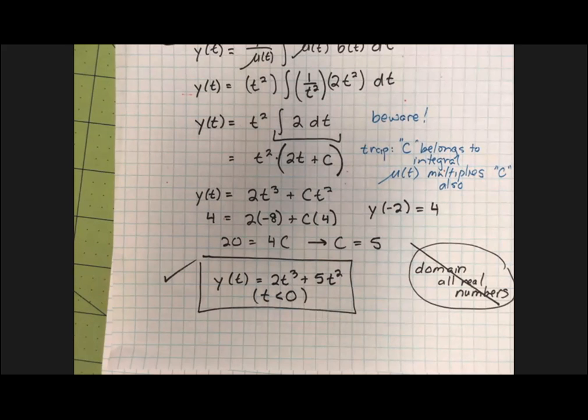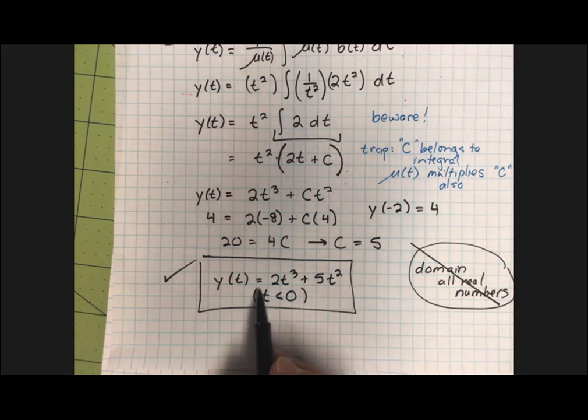So this is the method of integrating factors. It's a little bit like using the quadratic formula. If you use the quadratic formula exactly correctly, you get exactly the right answer every time. The method of integrating factors is a similar formula-based approach, but you have to use the formula exactly correctly with all the steps included.